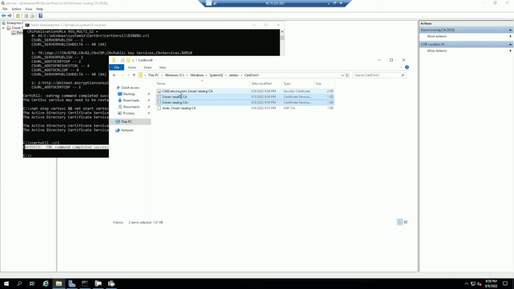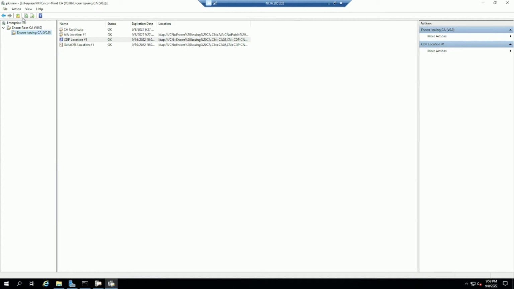So now what I will do is copy this file from the issuing CA, and now if I refresh this, there are 2 points, the CDP and AIA points, but we have not uploaded the files. That's why both of them show errors. So first we'll upload the certificate file.